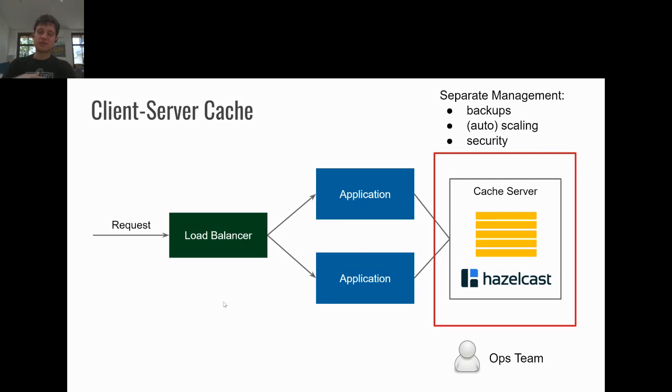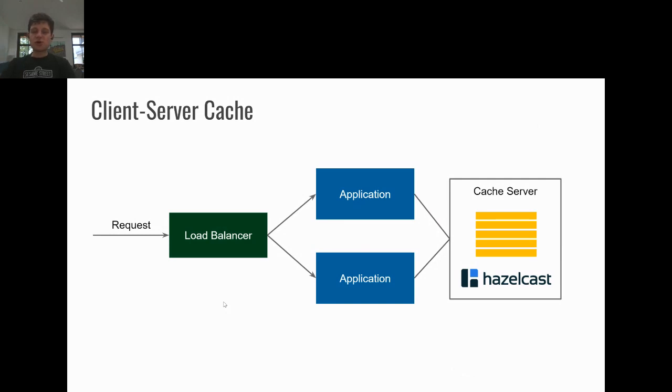The good thing is that we can scale it up and scale it down separately. But another thing is that we need to think about its management, security, etc. I can already tell you that in big enterprises, what we see from our customers is that this cache server is usually maintained by a separate team, an ops team, or even a separate department. That is how it usually works.